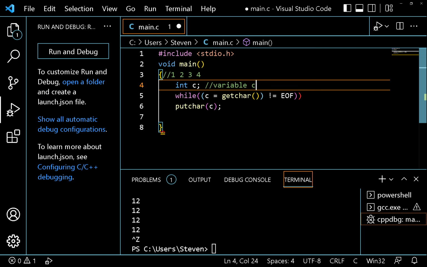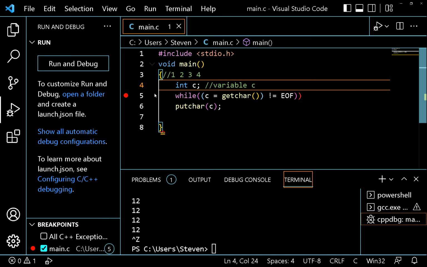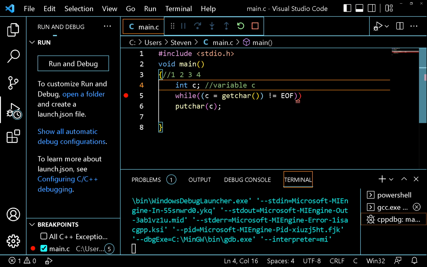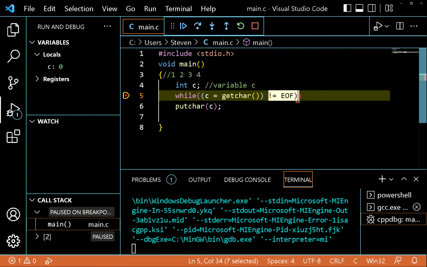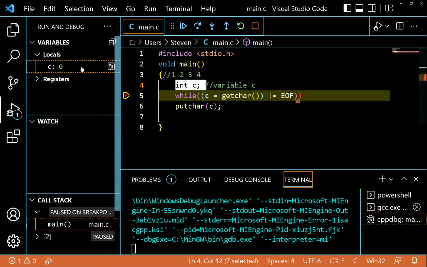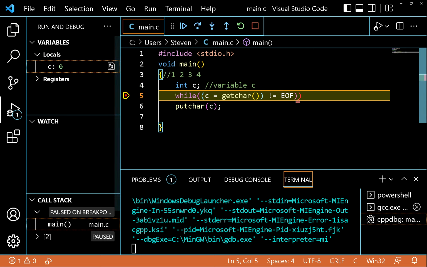So hopefully I'll help you understand. We'll just put a breakpoint here, save it, and then just debug that. This statement here is kind of tricky because we have to get this data first before we can compare it to EOF. At this statement, while we're at the while loop, the integer gets automatically set to 0, so we have c points to 0 here. That's our local variable again.